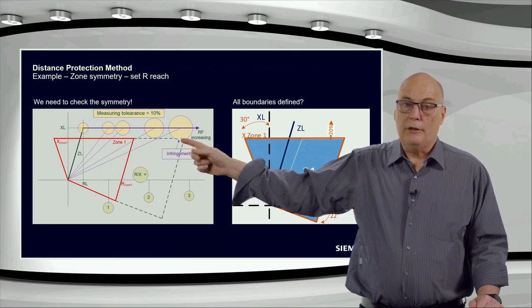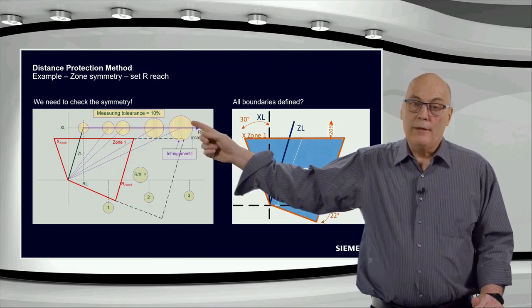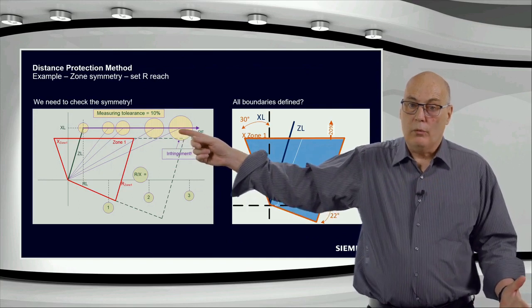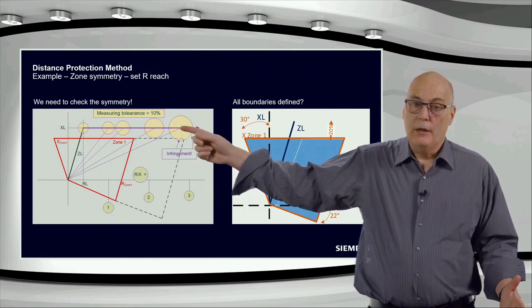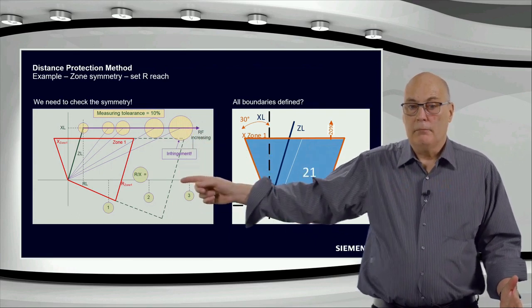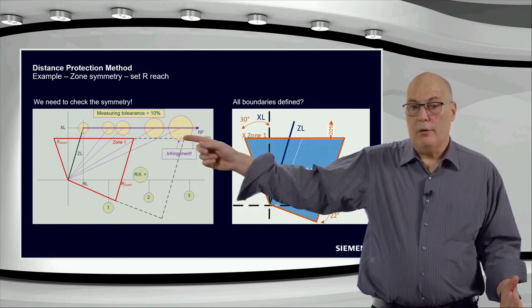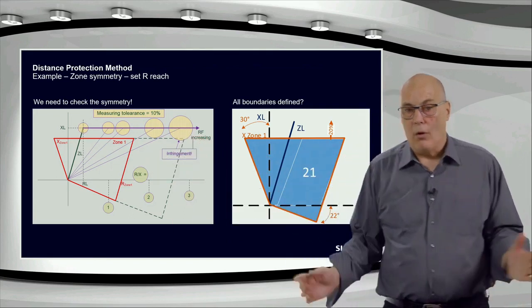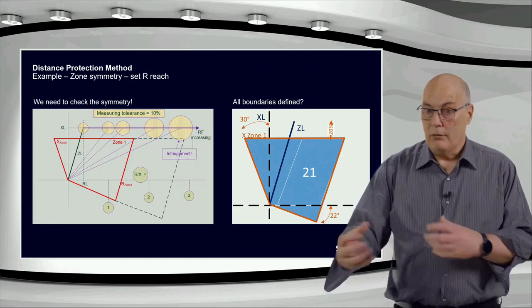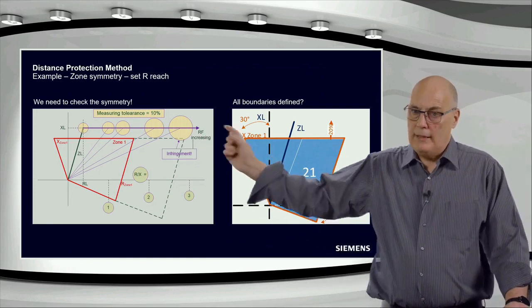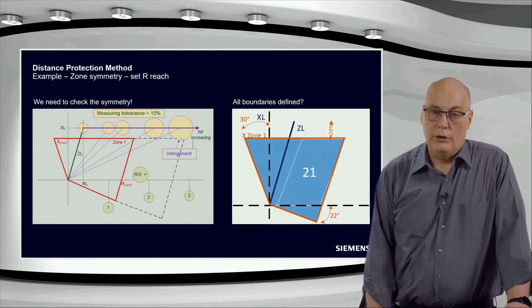If this encroaches here, that means surely that with a 10% measuring error, you could see the fault inside the zone 1. Although this is a 20% tolerance, remember that is only calculated based on the X. So this is 20% tolerance on X, but if you take the Z, it is twice as long. That's why the 10% tolerance comes into the reach. And that is obviously unacceptable. You don't want the zone 1 to reach in.